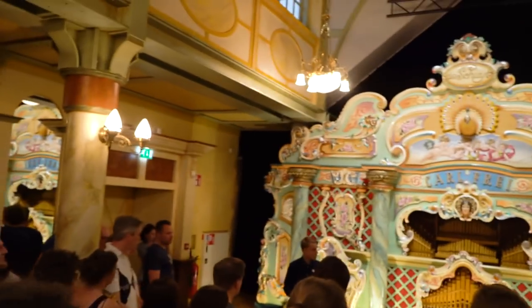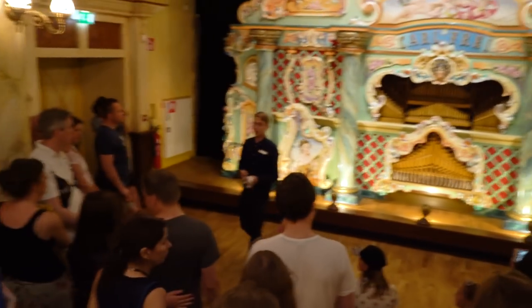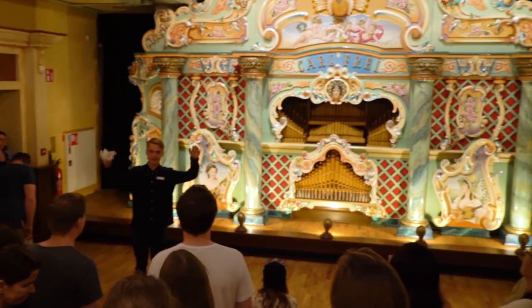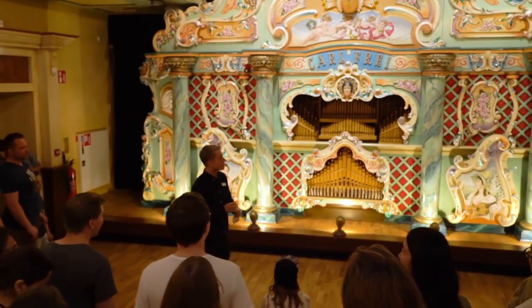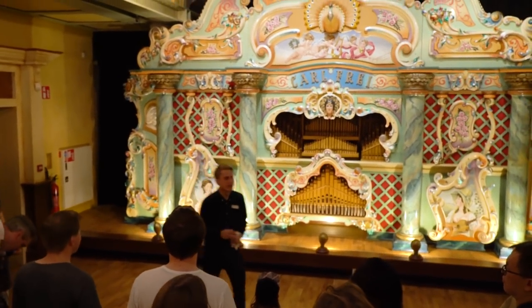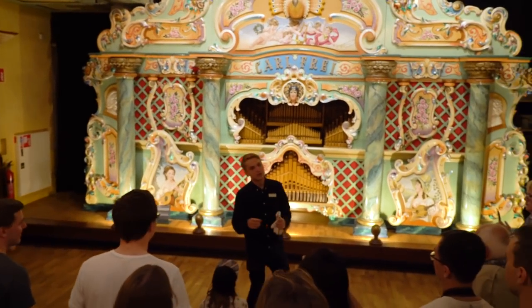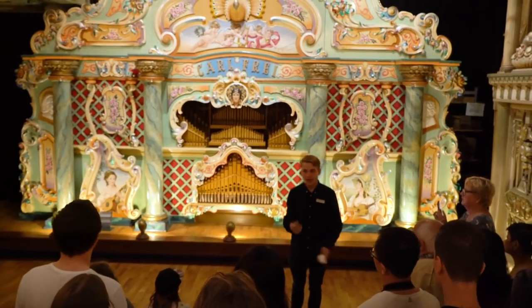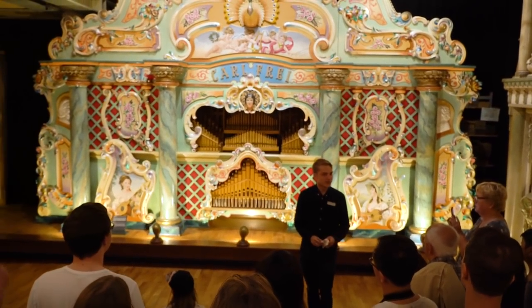So we're going to end off with the loudest instrument in the museum, which we're pretty close to, so you might want to take a step back in a minute. This instrument was built in 1918, but however, it's one of the most modern instruments in our museum, because we've adjusted it a little bit.